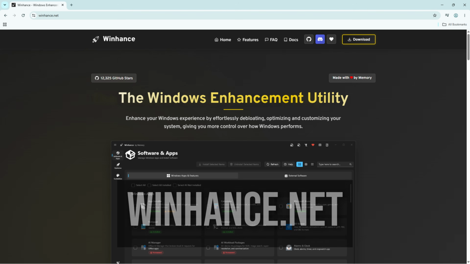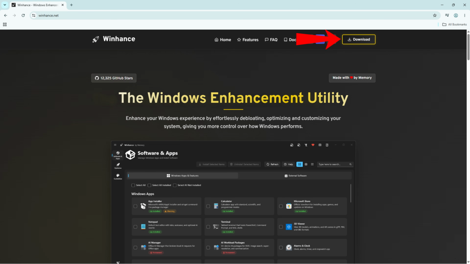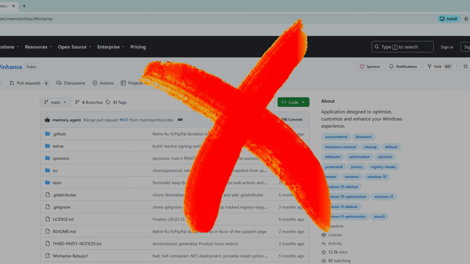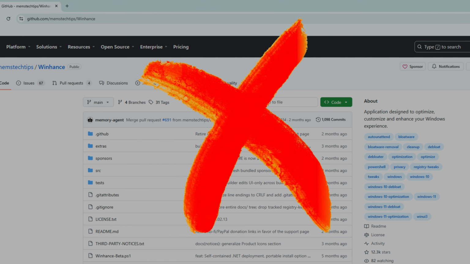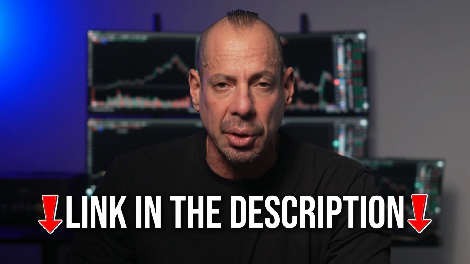And if you don't have Winhance installed yet, one place and one place only to get the official version, winhance.net. When you get to their homepage, find the installer and go ahead and install it. If Windows says the file isn't commonly downloaded, that's normal for a smaller independent software tool. Click Create. And do yourself a favor, never install software from a random download site on the machine that your brokerage account lives on. The full version of how to install this software is in Winhance Video 1, the Power video.